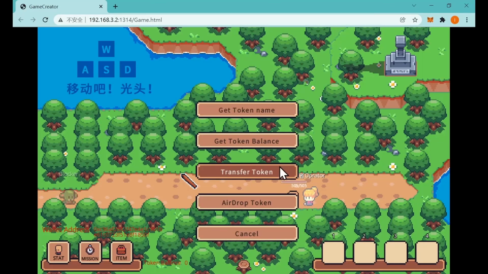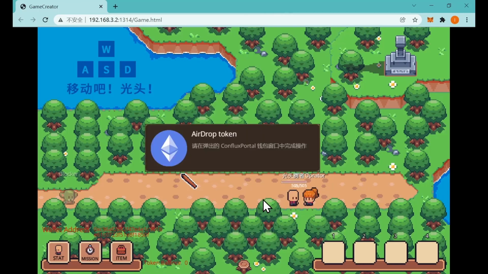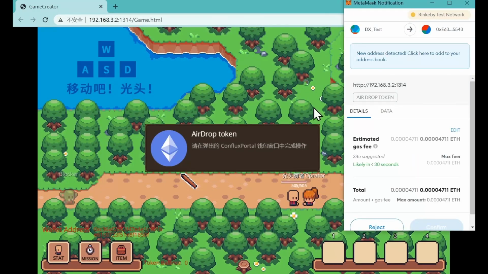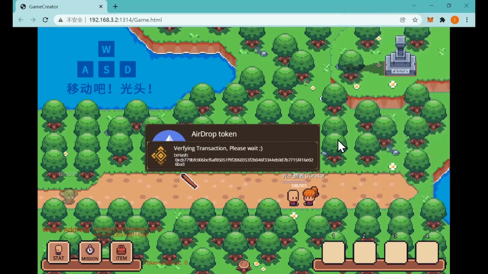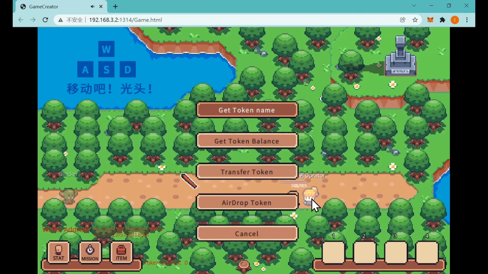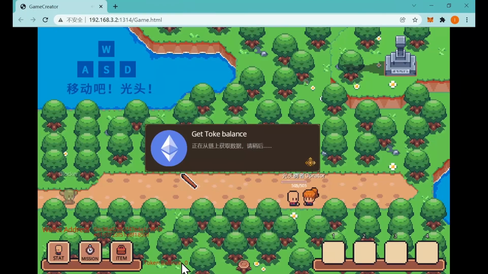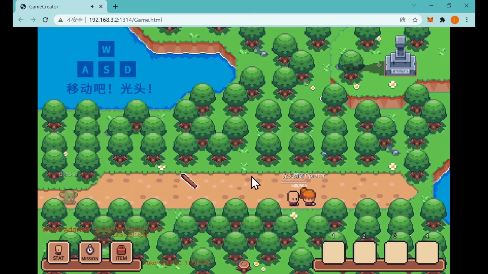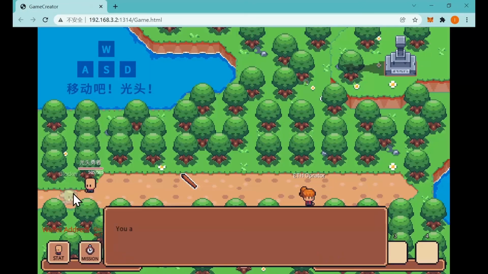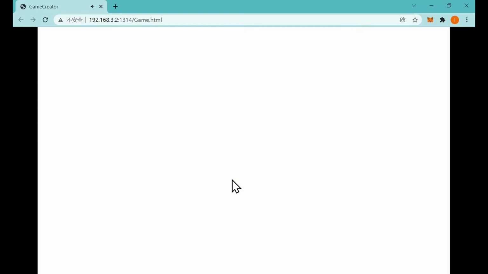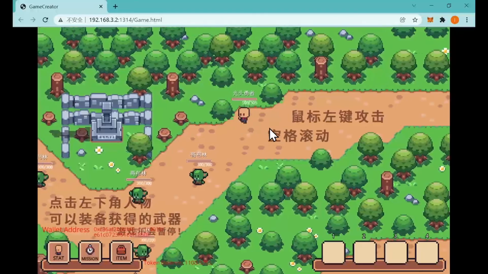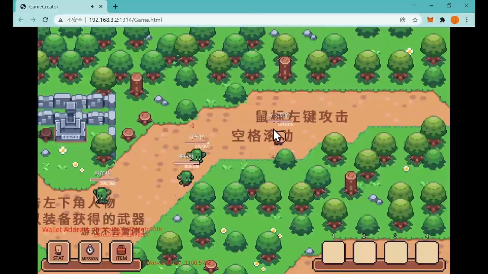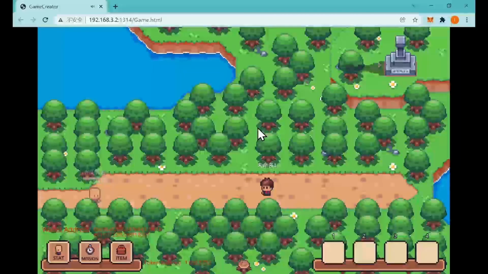And we talk to this ETH operator and ask him to airdrop me some tokens. Confirm. So verifying the transaction. Good. And check my token balance: 1,100. Sounds good. Let's talk with him again. Wow, I'm super rich, and he'll give the way to me. Okay, now we continue to the game. All right. It's a big win.